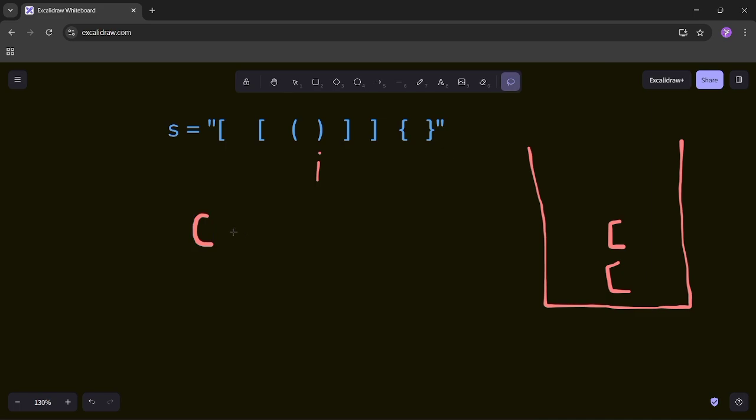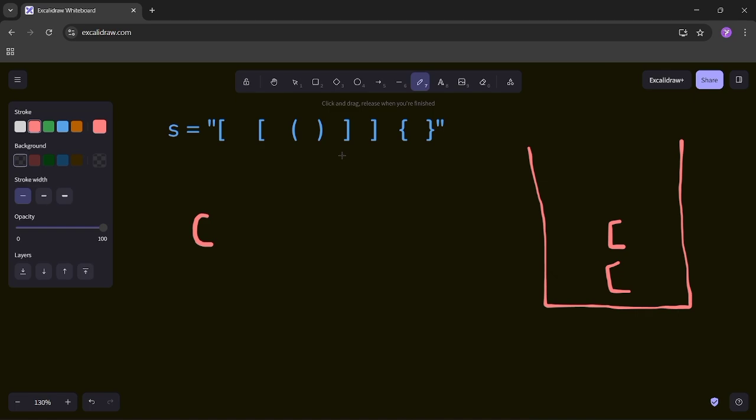And then you need to compare the popped bracket with the bracket our i pointer is pointing to, and check whether these two brackets are of the same type or not. If these two brackets are of the same type, we don't do anything, we just move our i pointer one step ahead.